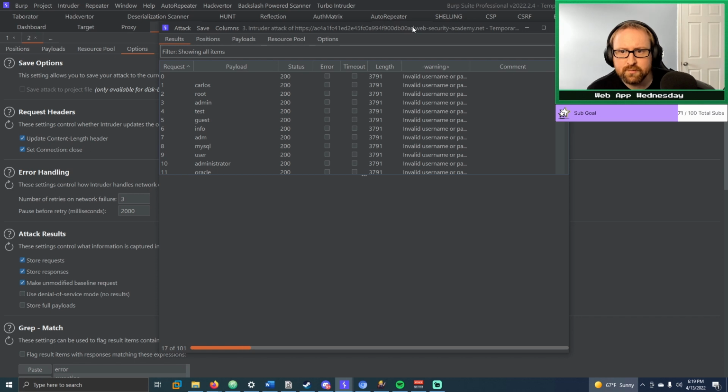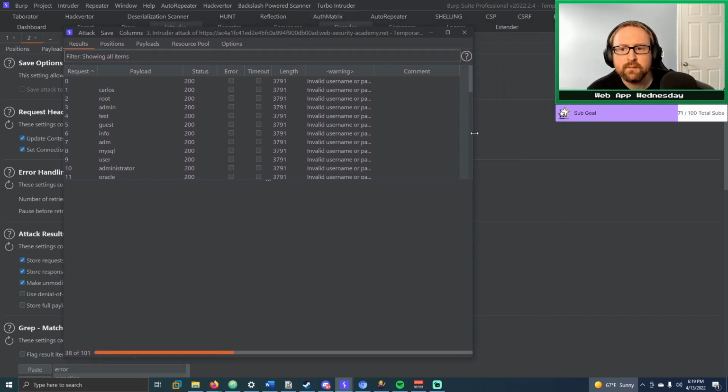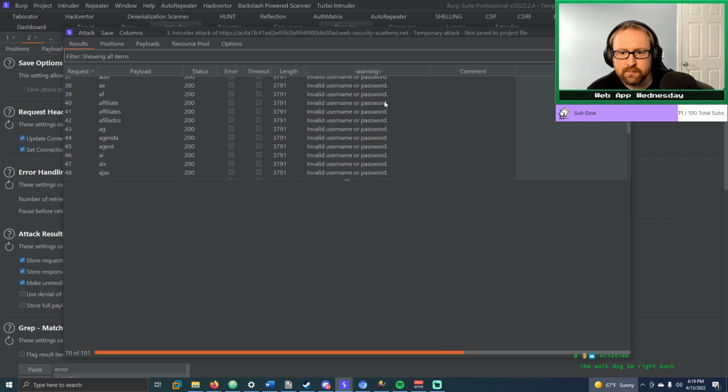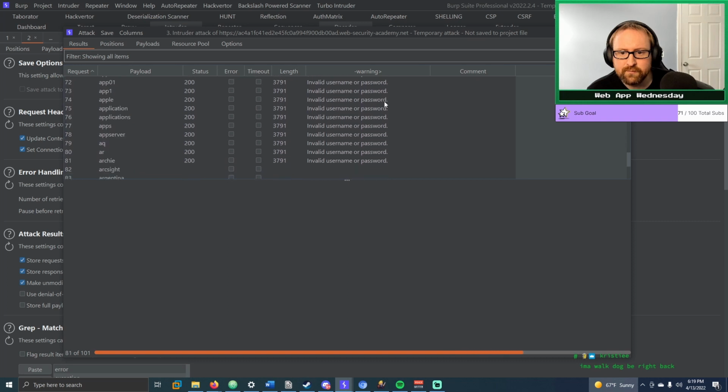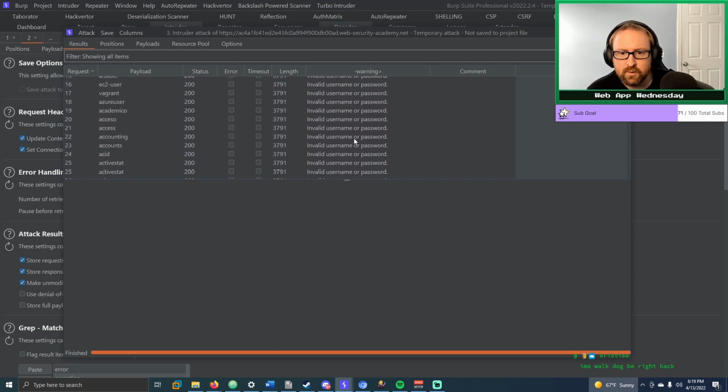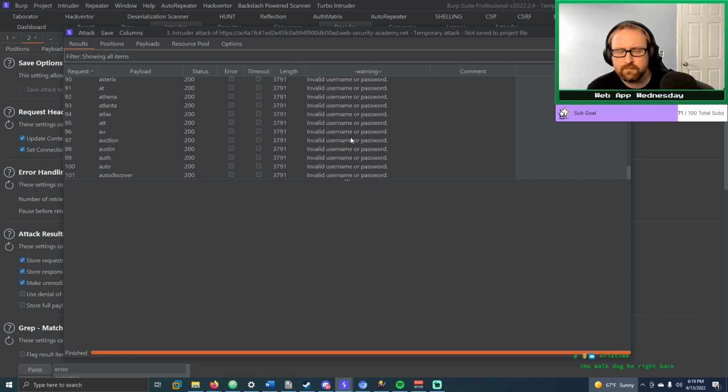So you see it extracts the warning here, invalid username and password. So if we scroll down, do we find one? We do not. Is there a timing attack?